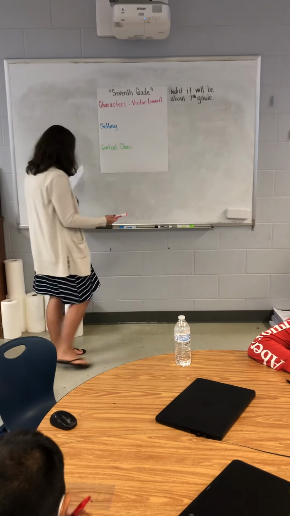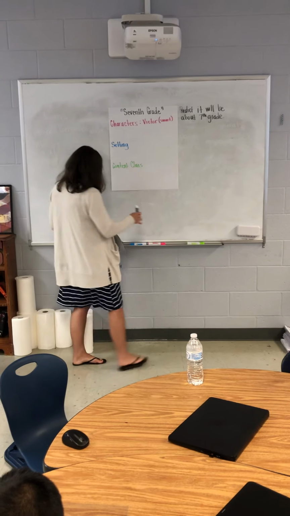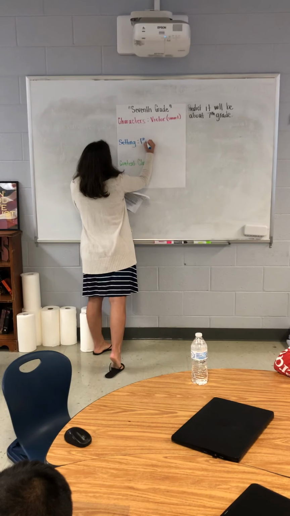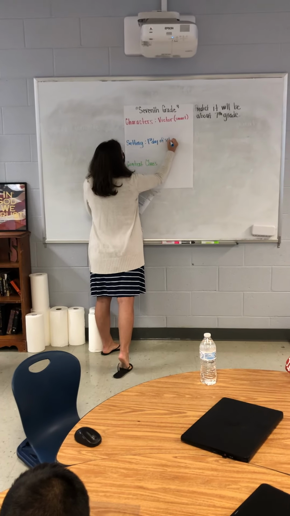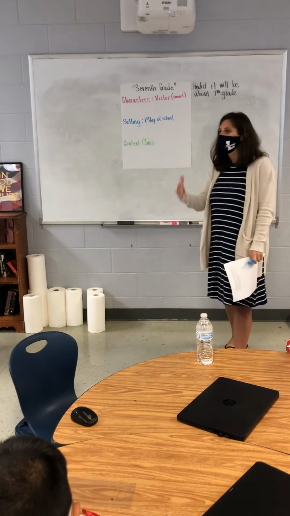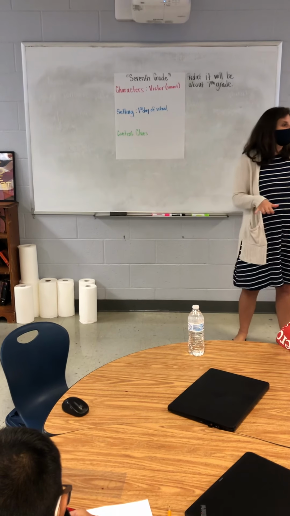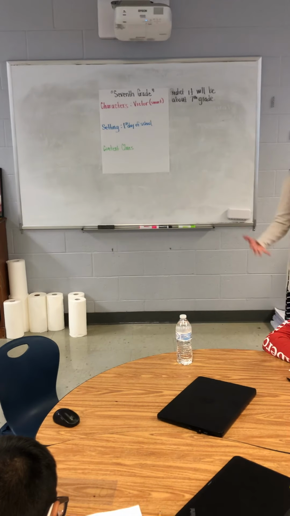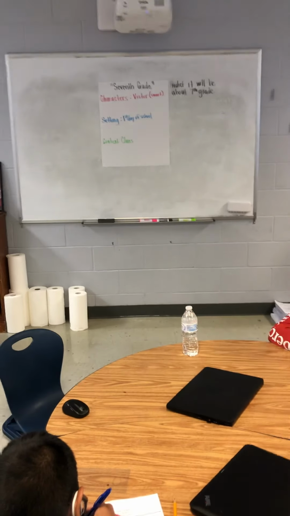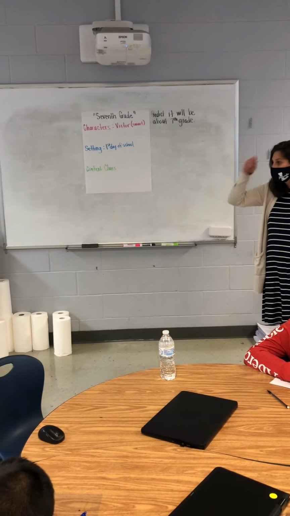All right, what else do we know? What else have these 4 lines let us know about? Yes. It's the first day of school. That's the setting, okay? So it's the beginning of school. What kind of feeling do we get about it being the first day of school? We all know what the first day of school feels like. What kind of feeling do we get? A little nervous. Maybe a little unsure. Cole? It's usually kind of stressful because everybody knows what to do. That's right, a little bit stressful, okay? So we know that we're kind of gearing up for Victor to possibly be what? Nervous, stressed out a little bit, right?